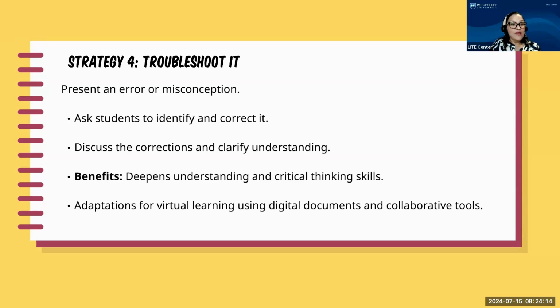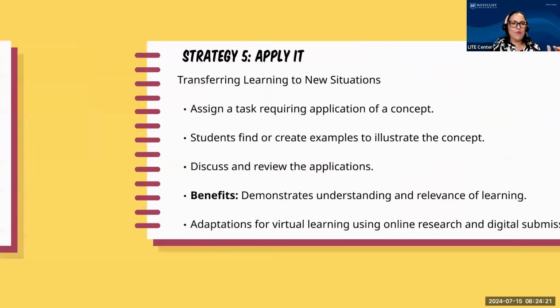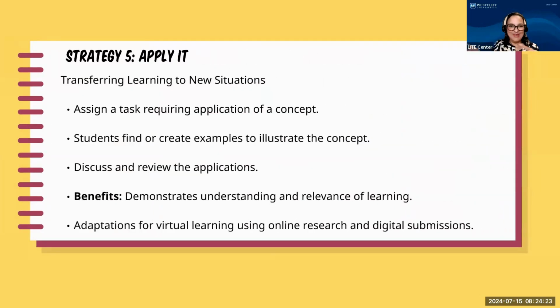Okay, so we have a fourth strategy. As you see, something very simple. There's a fifth. Sorry, I'm just seeing all the slides. Apply it. So basically, what you want here is to make sure that whatever the students learned, they're able to transfer that learning outside of the classroom walls. So they transfer learning to new situations.